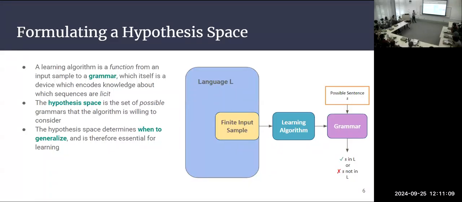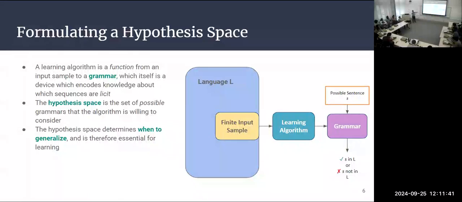And it's worth noting that many languages, and certainly all human languages, we consider to be infinite objects, right? So you're only going to hear a finite number of sentences during learning. But probably every day, each of us says a sentence that no one has ever said before or had even thought of saying, right? And we can just imagine doing that forever. So our language has these infinite possible things that we could say, but we're only going to get to see a finite number of them during learning.